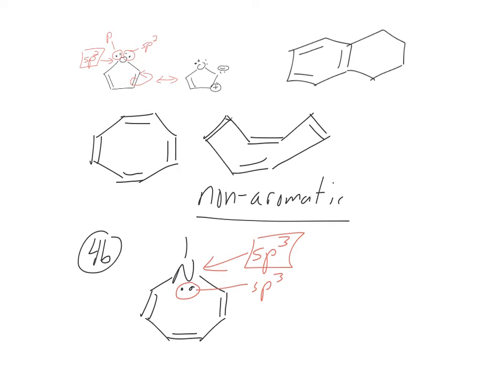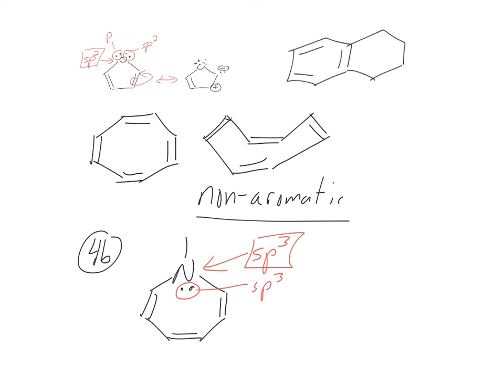Now, I don't know if it does or not. Both answers would be fine, but that's the kind of thing we're thinking about. We're trying to think, what is the result? If this is sp2 hybridized, then this is in a p orbital, and then that's anti-aromatic. It could also be sp3 hybridized, and then this would not be in a p orbital and this would no longer be an uninterrupted pi system. So it's kind of like this nitrogen saying, I'm not going to be that hybridization state, kind of like this is puckering to not be anti-aromatic. So this is probably somewhere between non-aromatic and anti-aromatic.